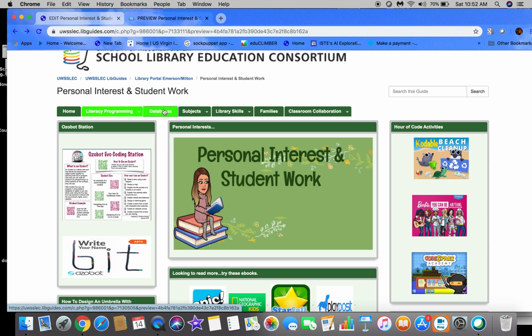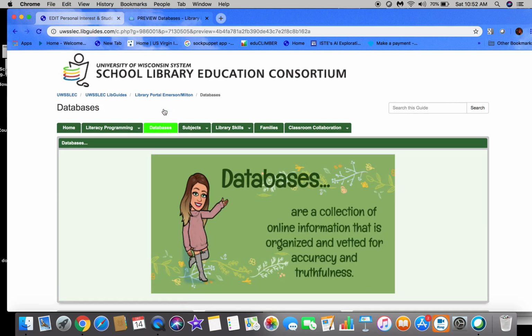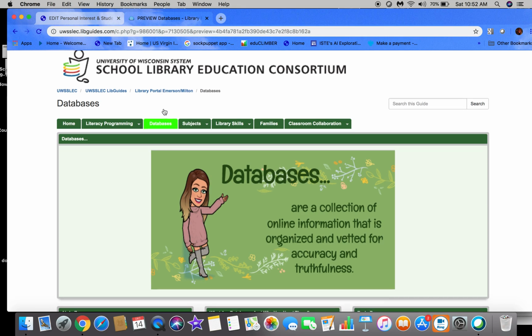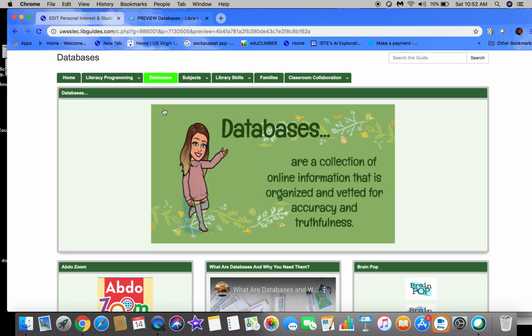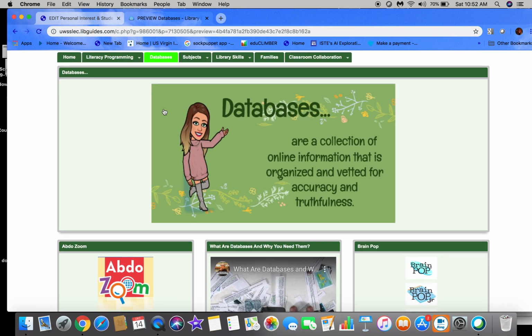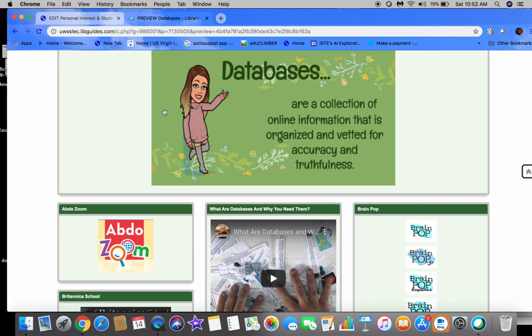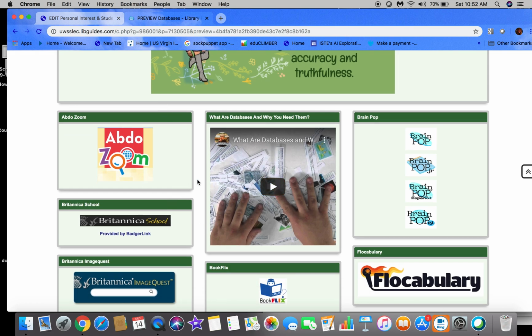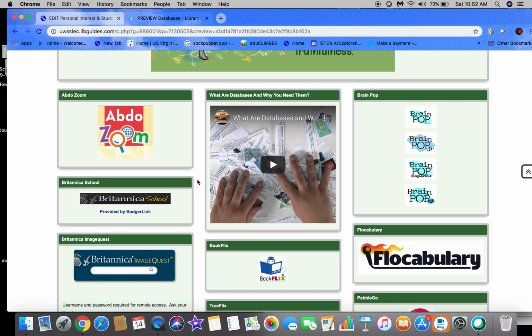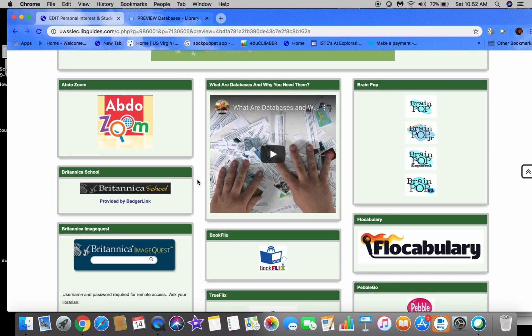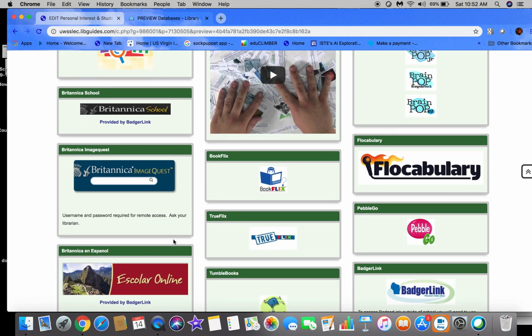The next page is called databases, and this meets DPI competency number 10. I designed it the way I did because I wanted students to understand databases and why they are important. So that's why I added the definition of databases, and I also added a quick video about databases as well. Since I worked in a K-5 library and now a K-3 library, clickable images are easy for students at this age to navigate, so that's how I feel I met student needs.